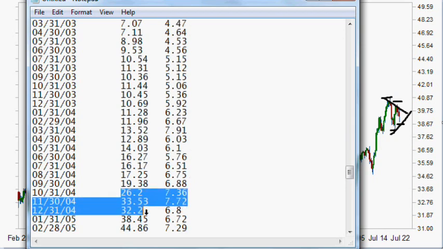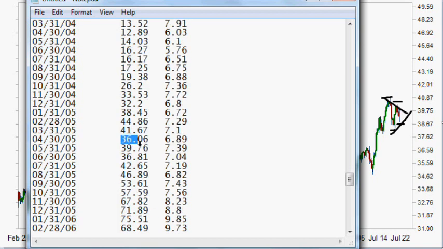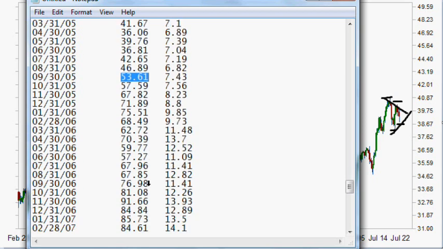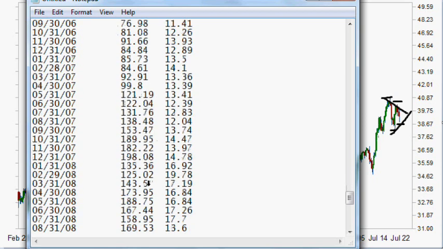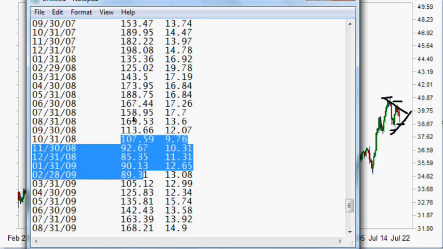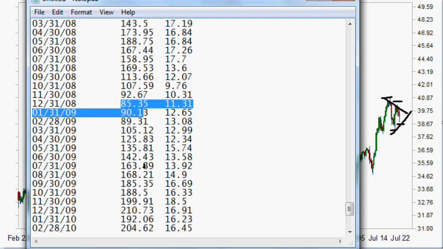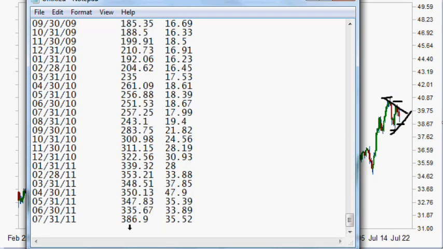Now the second time it comes back up to 20, it goes from 20 to 33, up to 50, corrects for a bit, and boom, there's your breakout past 50. And since it's broken past 50, it pretty much hasn't looked back. It had a major correction in here, going from 188 down to 85, and then way back up again, now trading at $386 per ounce.